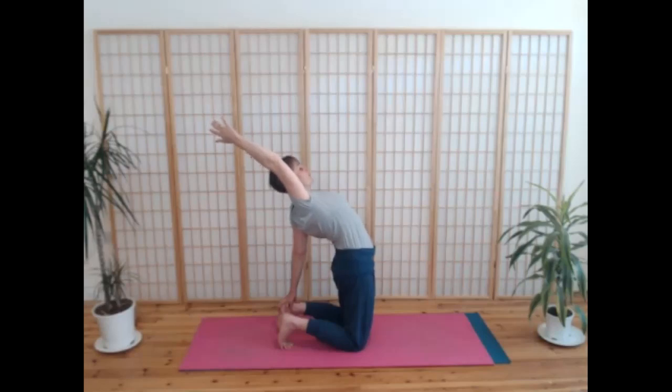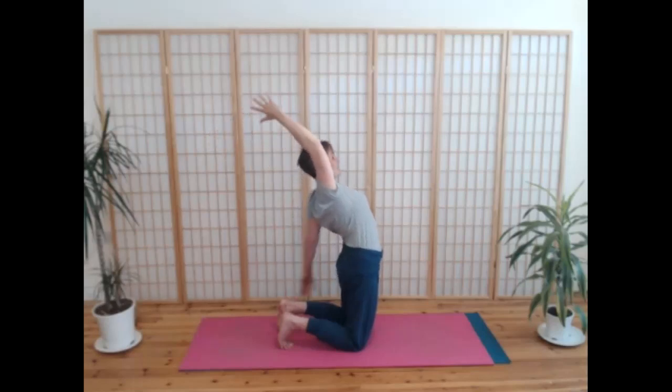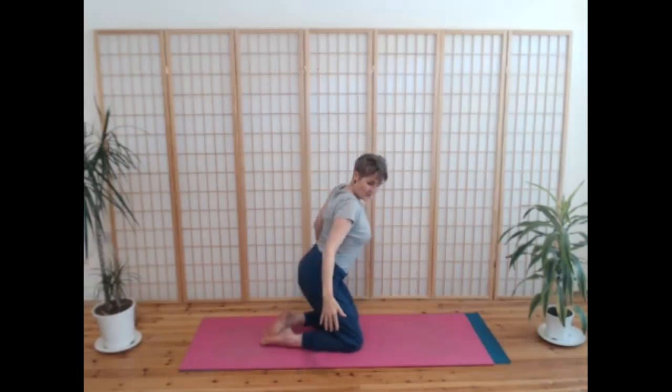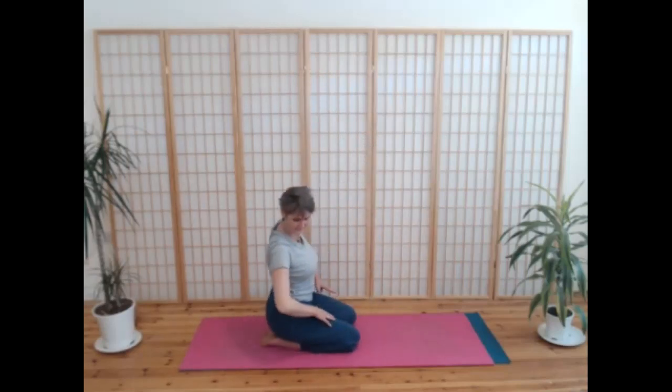This is all about core strength to give you the stability to fly in your back bend, to expand and to find space. One more breath in, and then use the breath out to strengthen and spring up. And come back and sit on your heels and feel the body. Feel the body.